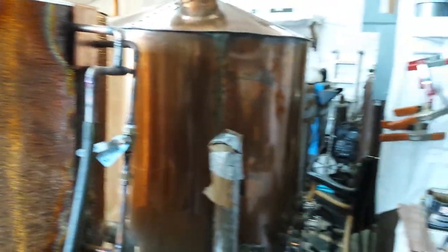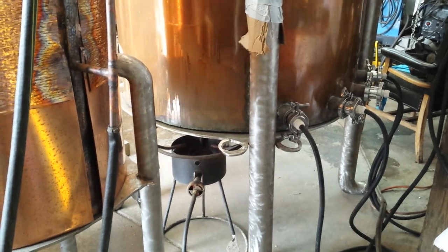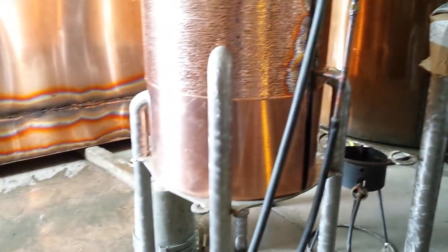Has a valve control between the two. Elements in the back side. Holes in the stand. Can fit any of the banjo burners.